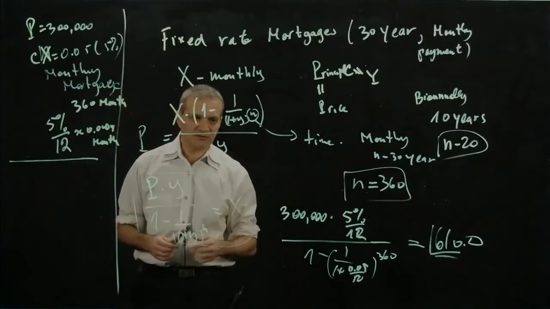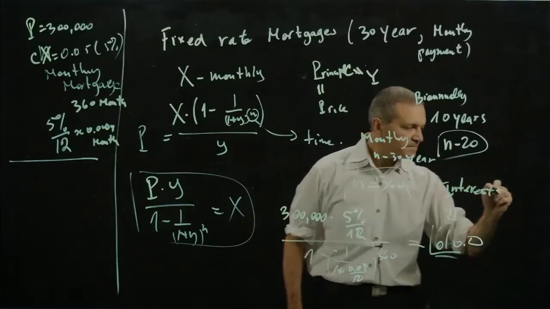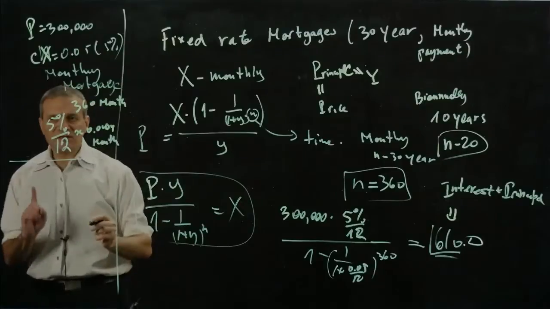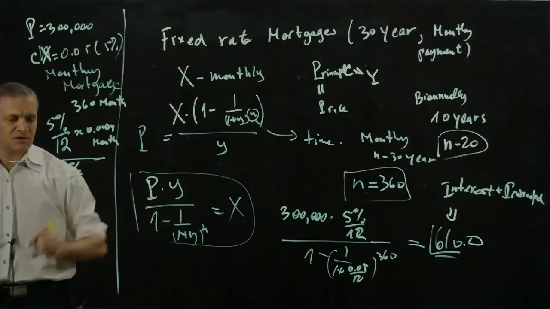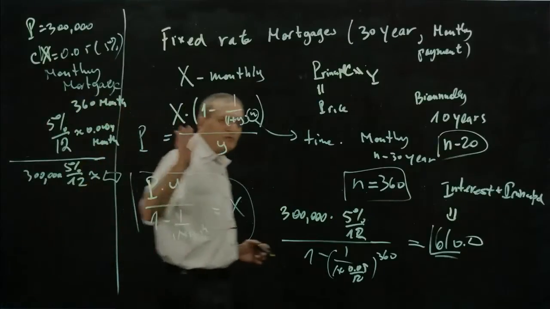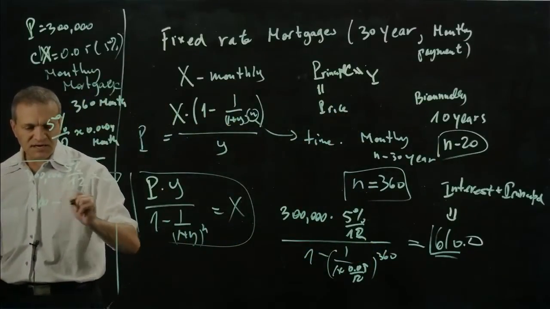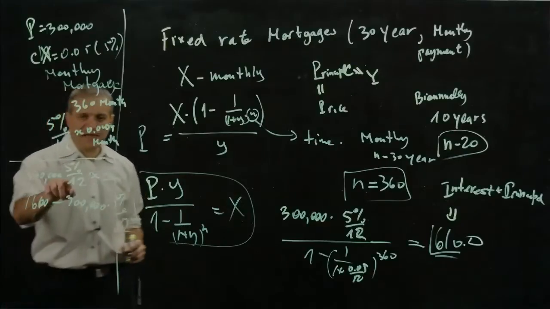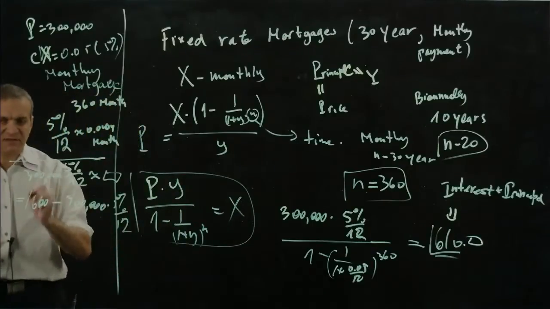Now, what is very interesting to observe is the relationship between the principal and the interest in this payment. This payment includes interest plus principal. How much principal are you going to pay the first month? This is actually easy. You have 5% divided by 12 times 300,000. This is the interest that you are going to pay the first time. Now, how much principal are you going to pay? You are going to pay 1610 minus this 300,000 times 5% divided by 12. Whatever you pay as interest, you subtract from the payment, and whatever is left is going to be your principal.